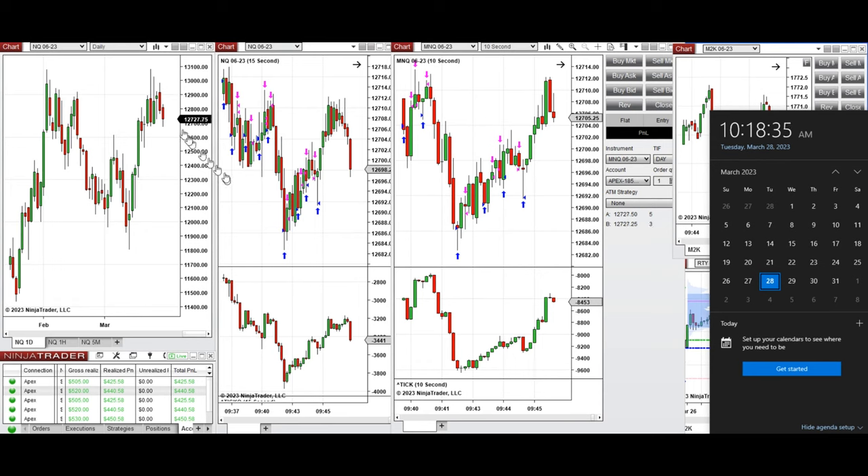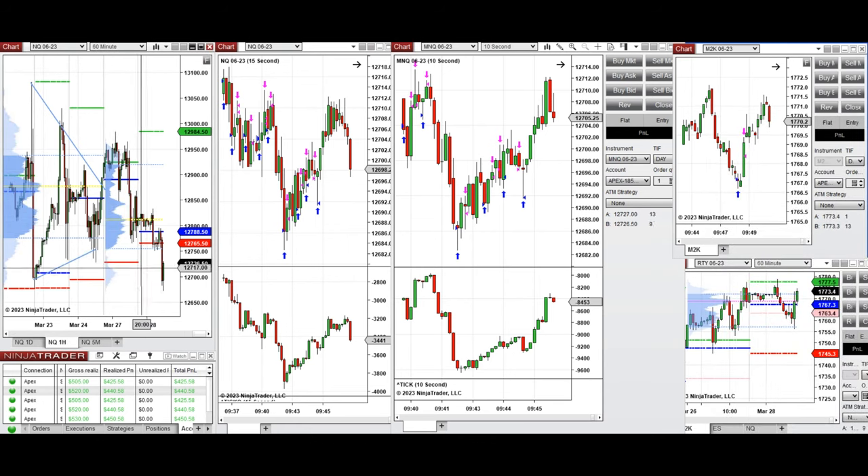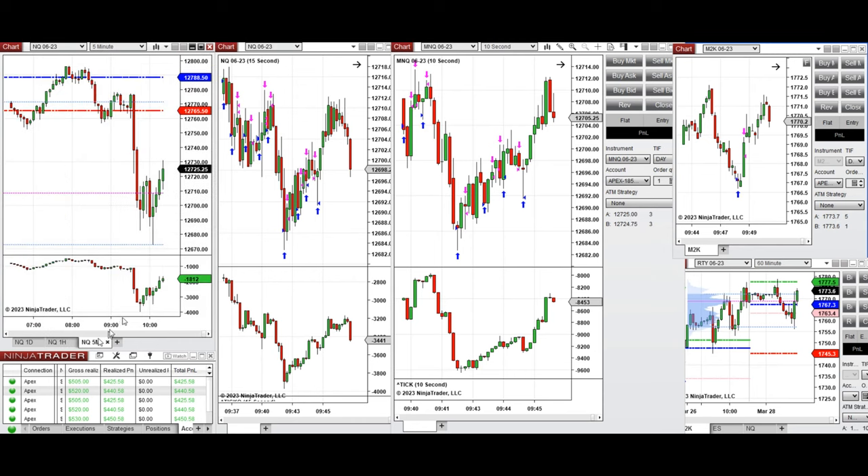The market in the past two days was in a downtrend, and after rejection of the Nasdaq at 13,000 there was a sell-off last night. It went all the way down to 12,700 during the global session. When the market opened, it found buyers and after testing the level around 12,670 the price got rejected. During the first 30 minutes it went down, up, and down, and after a retest the buyers came back.